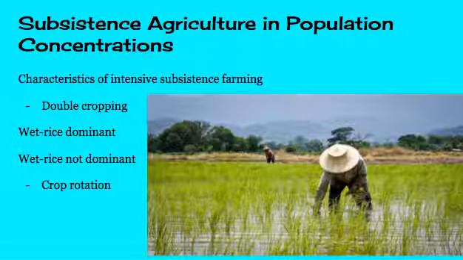A technique that they use is crop rotation, which is that they would rotate different crops from field to field. They would use different crops year to year in order to avoid exhausting the soil. And this is a technique that is not just used in subsistence agriculture. I saw this used in rural Minnesota where I grew up, where farmers would not just grow corn every year in the same field. They would grow corn some years and soybeans in other years. But the idea is that you want to not always grow the same thing in a field because that would suck out all of the nutrients.